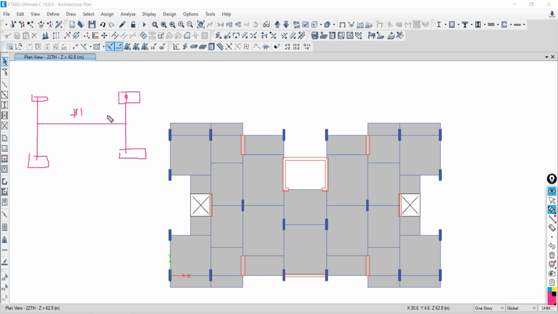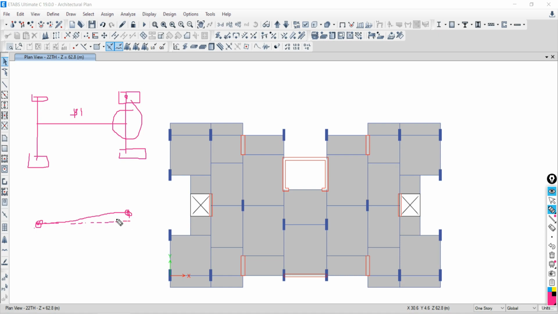But if I scale up and you look at it on a large scale, suppose the line is like this. Suppose these two points are not in the same alignment; there is an error in the modeling of this beam.